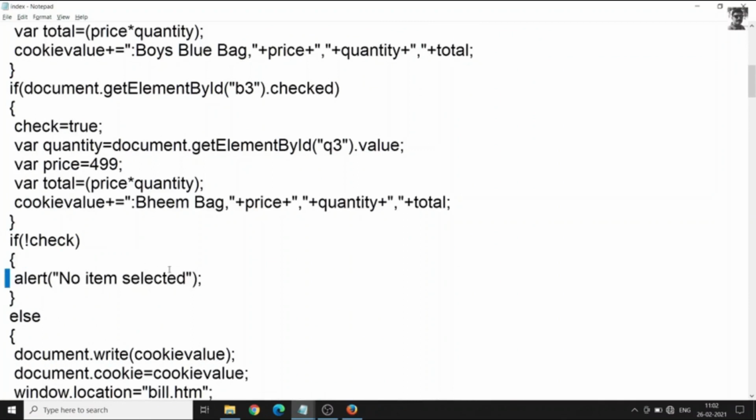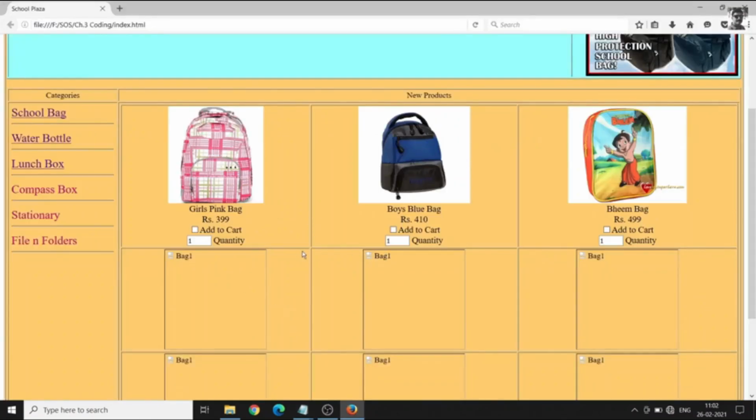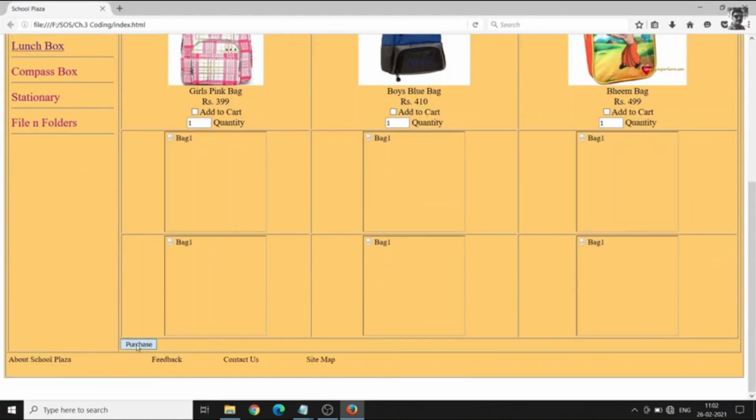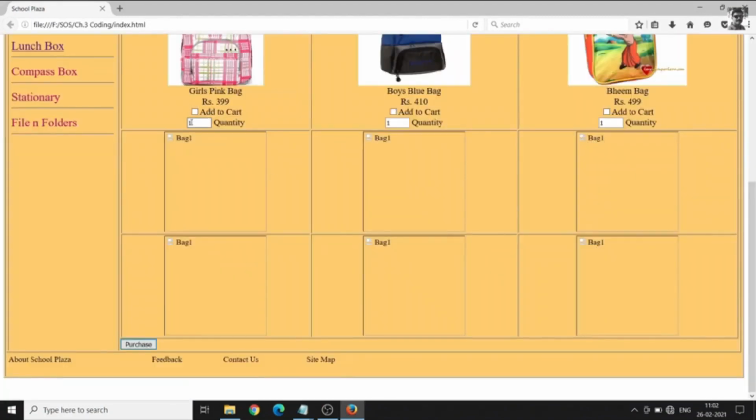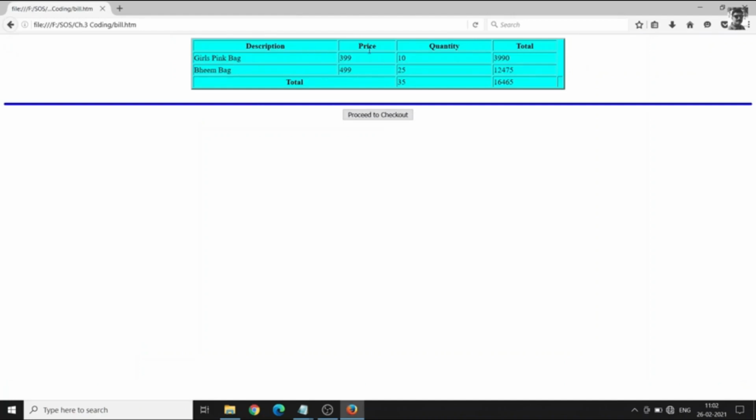So it will display an alert box saying that no item selected, as in this case right now I am not clicking on any of the checkboxes and I am clicking on the purchase button. It says no item selected. And if I click on some product and write some quantity also, let's say I'm selecting 2 products and writing some quantity, and then if I click on the purchase button, it displays the bill.